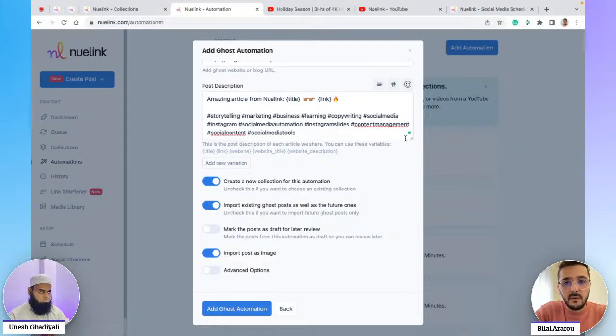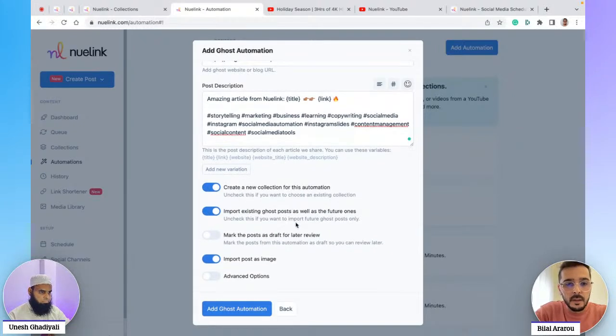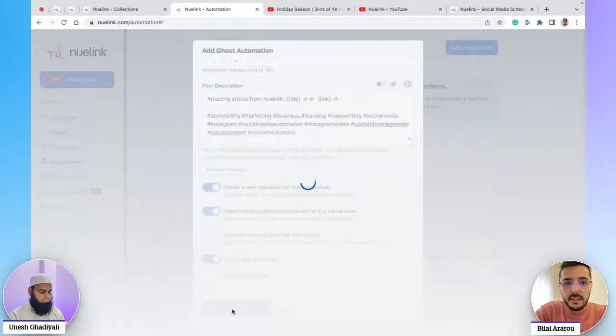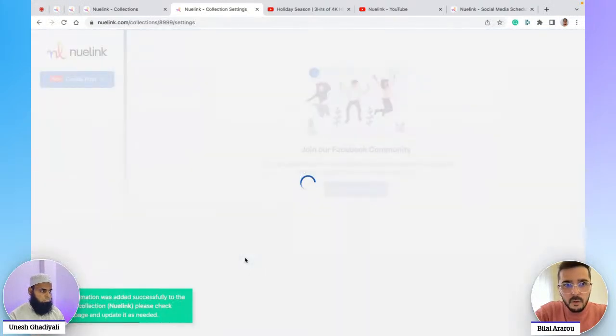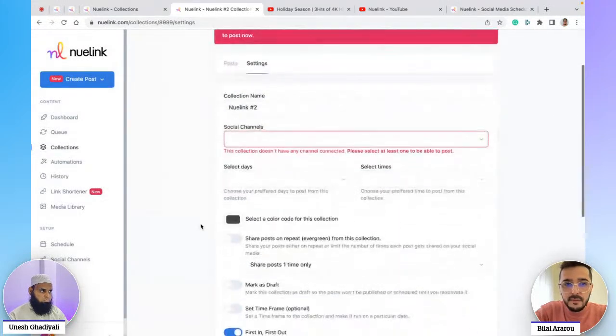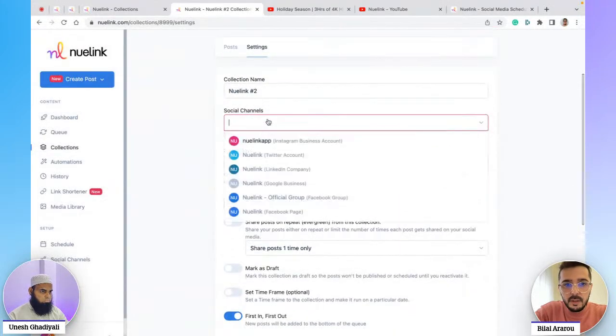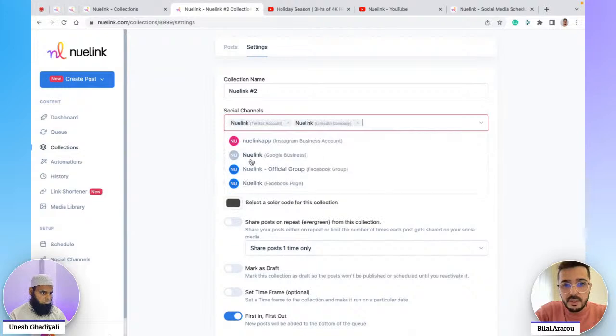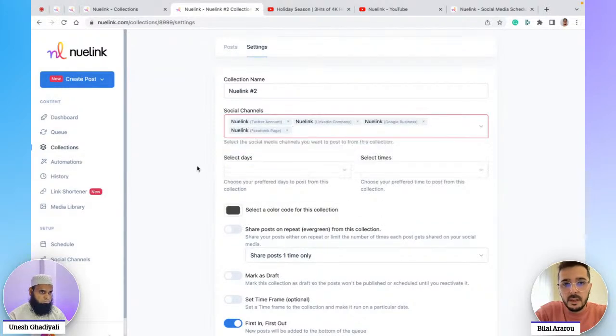So this is how it will work. Then I'm gonna simply click add Ghost automation. So the same thing as we did before. We will select our social media accounts, the ones that we want to share this post on.